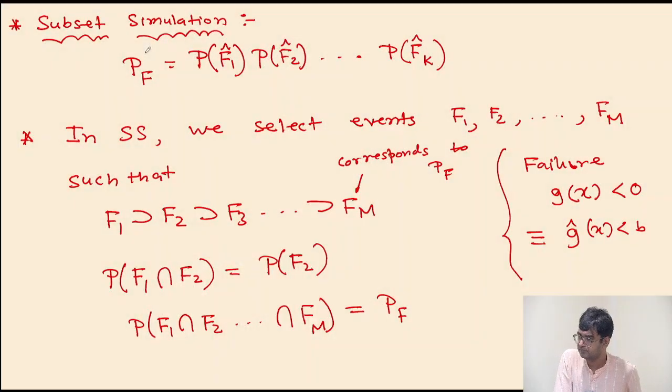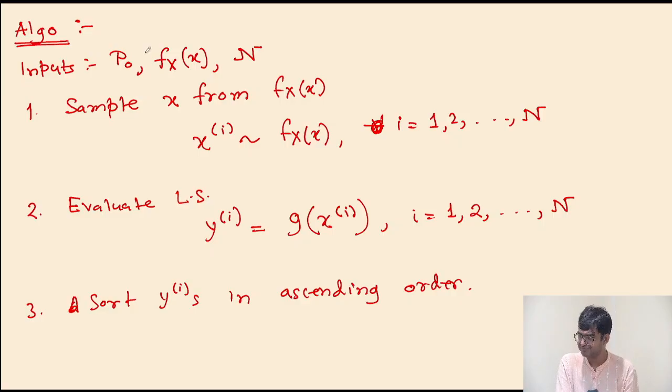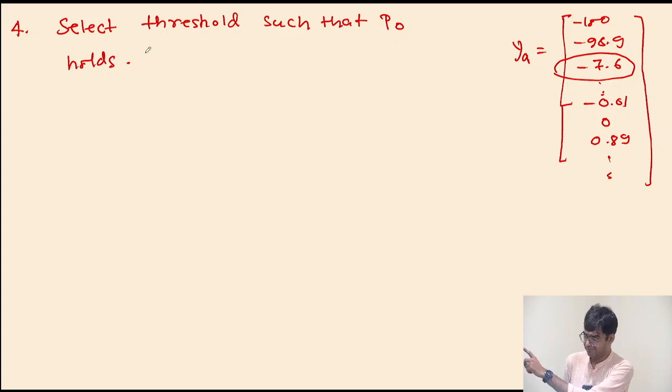The example you gave, how we set F1 to be a superset, I have not even finished it, so it is coming next. But you can easily understand how it will be. What do you think will be the threshold for F2? This is F1 right now, minus 7.6 is the threshold. The next one will be F2, above it, and it will keep going like that. But it will not work like that. So I am coming to how it will work.